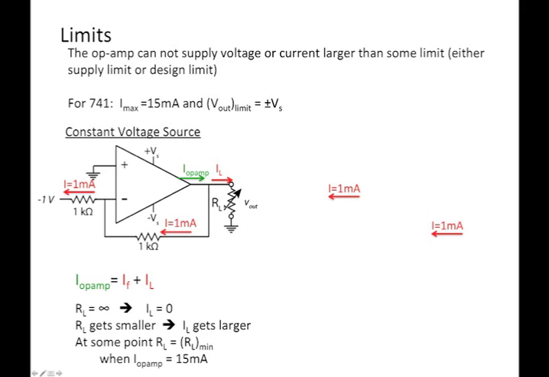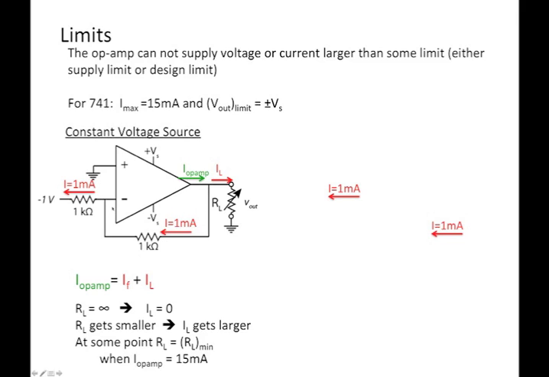I'm going to put a variable load resistor out there, and I'm going to have 1 volt across it no matter what my resistance value is. So let's look at where the currents are. Well, what really is happening here is that there's some current flowing out of this source through the op-amp. A lot of the magic of the op-amp goes on, and then it sends out the current that comes out of the op-amp. Some of that current goes through the feedback, through the input resistor, and that's what sets up what the output voltage is going to be, right?